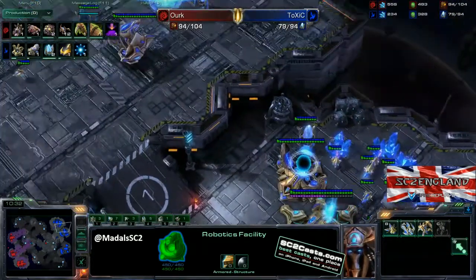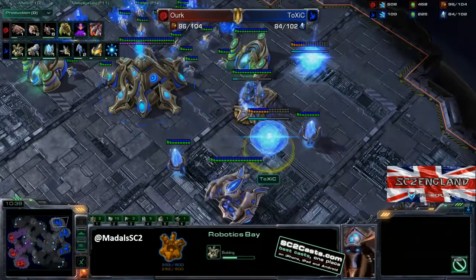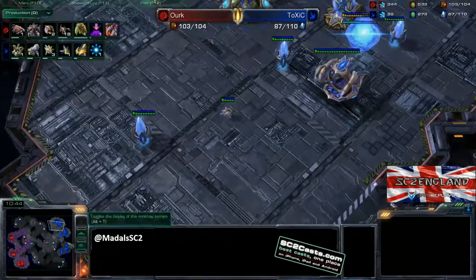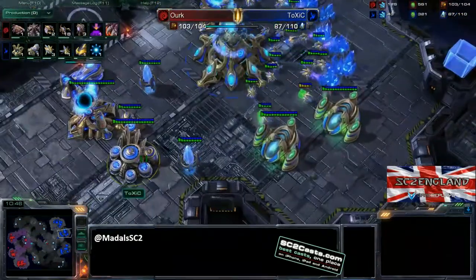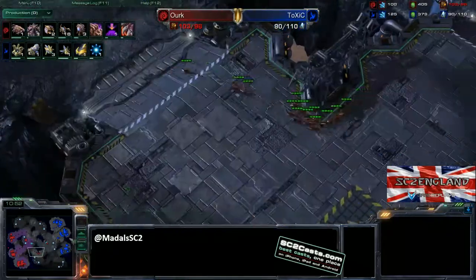The Roach Warren is just finishing up for Ourk now. He's getting his Infestation Pit as well. Meanwhile, we've got Bling getting Chrono boosted out. We've got the second Forge coming down, so double upgrades are going to be on the cards for ToXiC as well. Looking around the map, he's got his Robotics Bay coming down. But meanwhile, just Chrono boosting out on his Nexus, getting as many probes as possible.